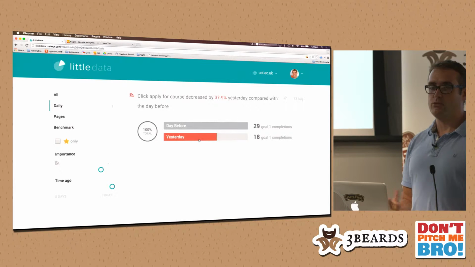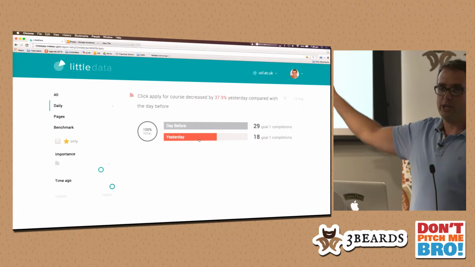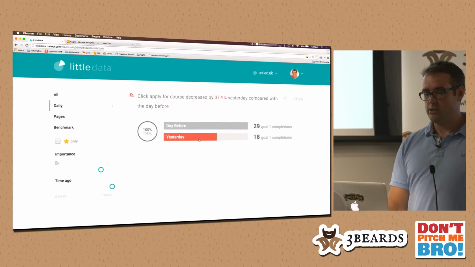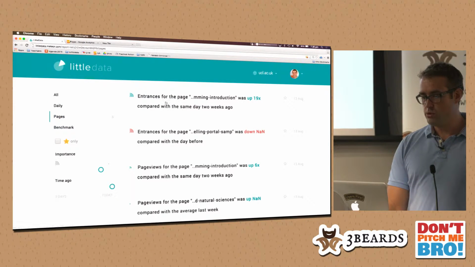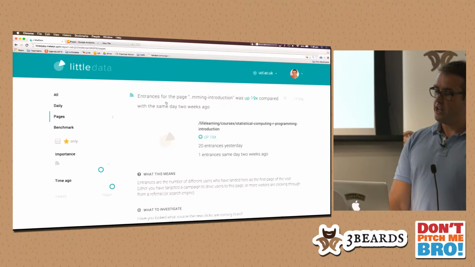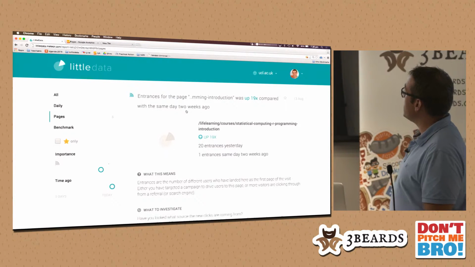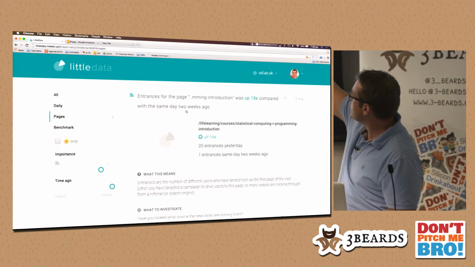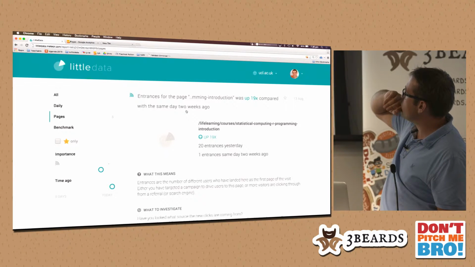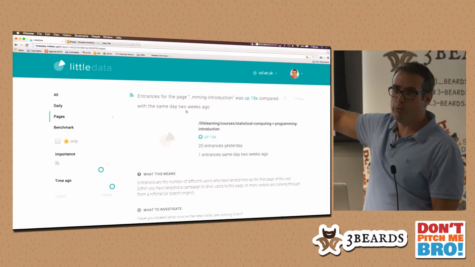But you can see the key difference with Google Analytics. It's actually giving you a plain English statement and selecting for you the bits that it finds interesting. So similarly with the trending pages report, you have to ignore the slight NaN bug there. But we have a particular page here, which is a course, a statistical programming introduction course. We haven't managed to pull a screenshot, but we would have done.